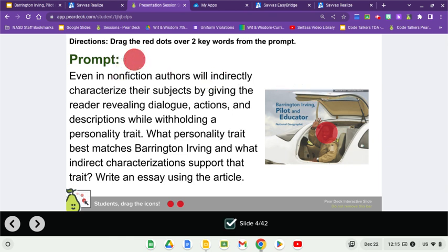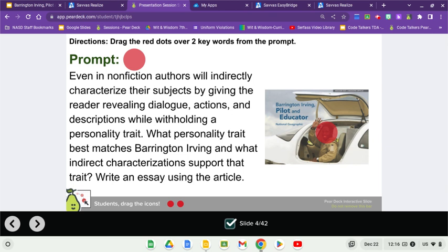Even in nonfiction, authors will indirectly characterize their subjects by giving the reader revealing dialogue, actions, and descriptions while withholding a personality trait. What personality trait best matches Barrington Irving, and what indirect characterizations support that trait? Write an essay using the article.